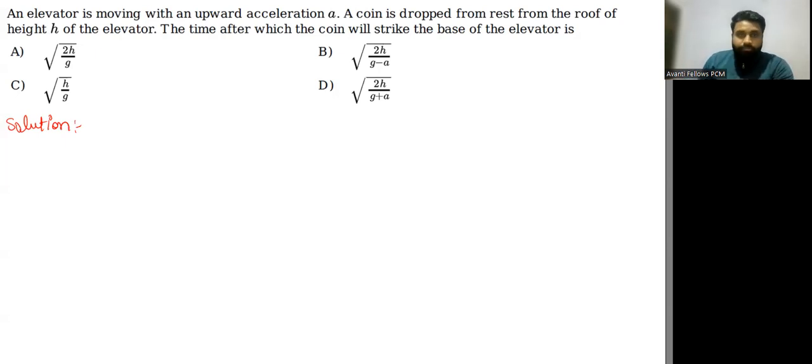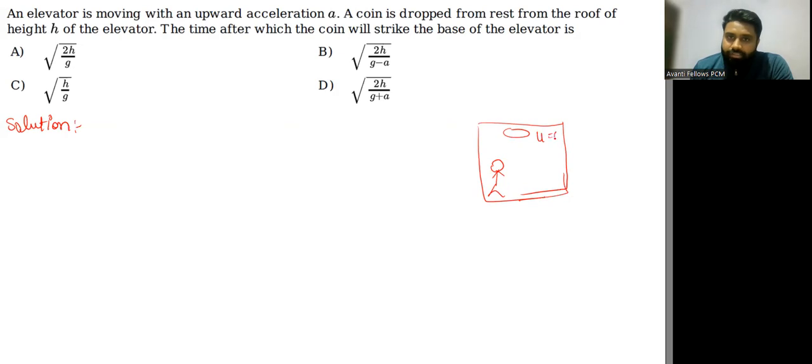Got it? Now, you have seen that in the question, this is the elevator, let's say, this is the coin here, and we have just dropped it, which means if any person inside the lift is observing this coin, it seems to be a free fall for this observer. So the initial velocity of the coin with respect to the lift, or this observer present in the lift, will be 0. But what about the acceleration? This will fall with gravitational acceleration g acting on it. But you will see the lift is also moving upward with an acceleration a. So these accelerations a and g are opposite to each other. So the net effective acceleration you see is equal to a plus g.